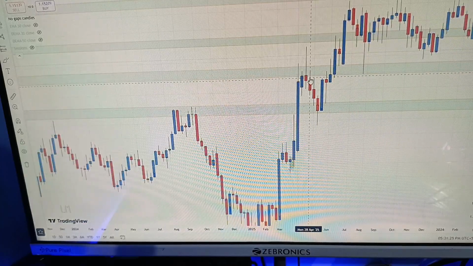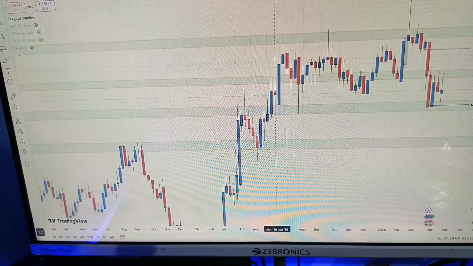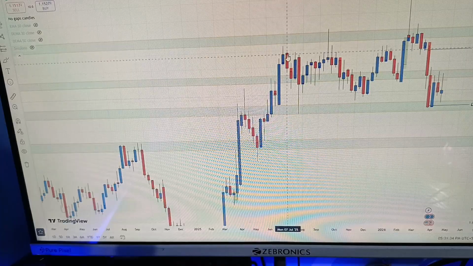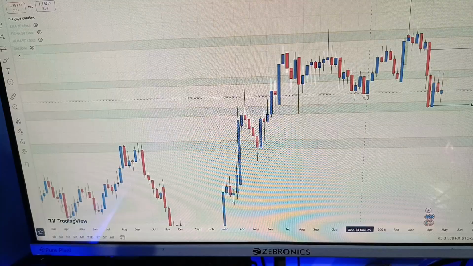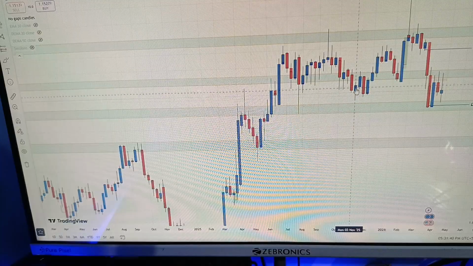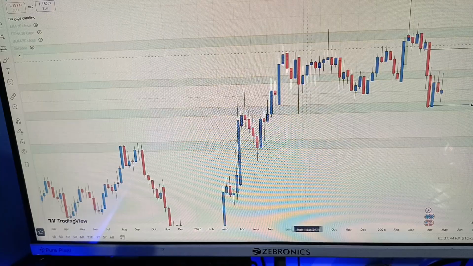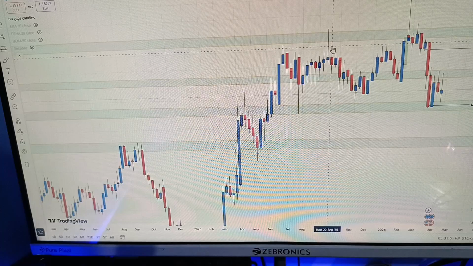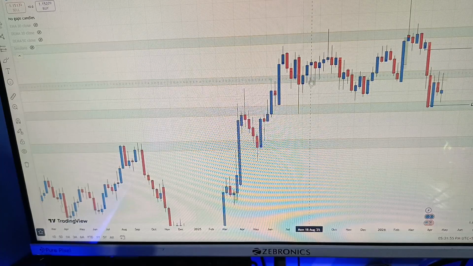So it made a higher high, higher low, higher high, higher low. This one is not a higher low, because here is a second low part. Why is it a second low part? Because it could not close above this line. It had a higher high, but it could not close above this side. So I define this as a lower high. Do you understand this?